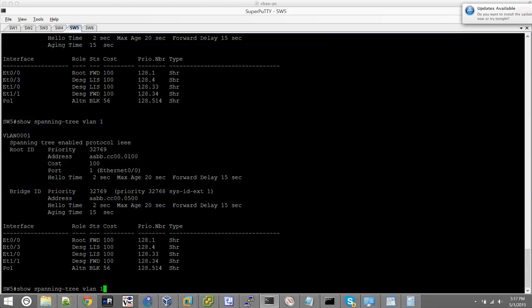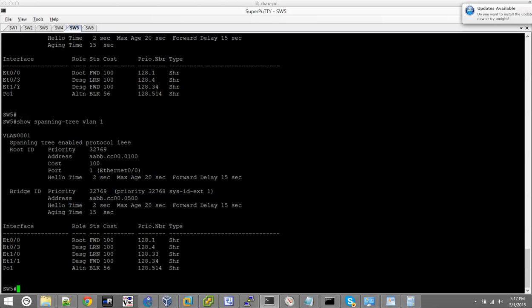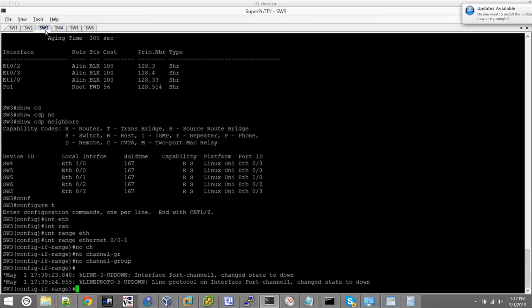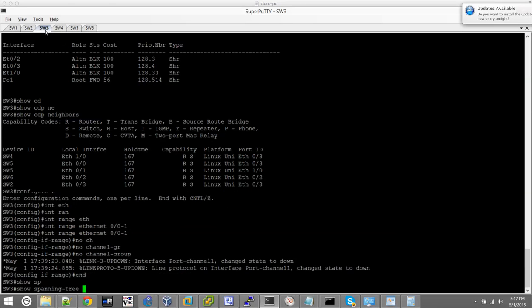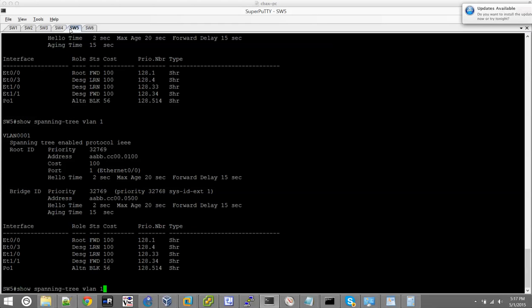And now the topology should go to where we had it before, where switch 5 should be forwarding on its ports. And then switch 3. So switch 5 should be forwarding, right? Good. Perfect.